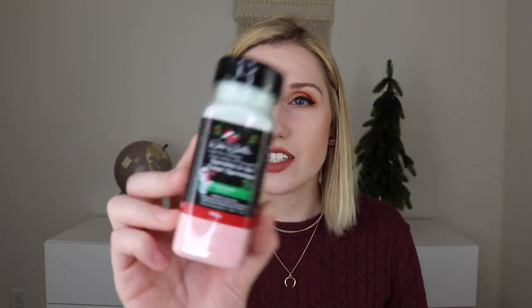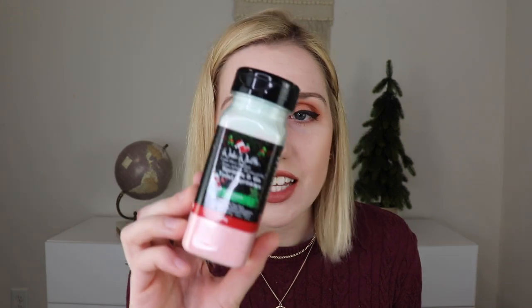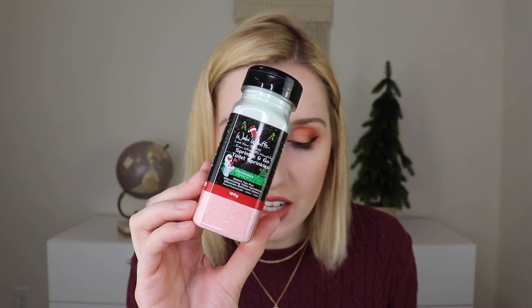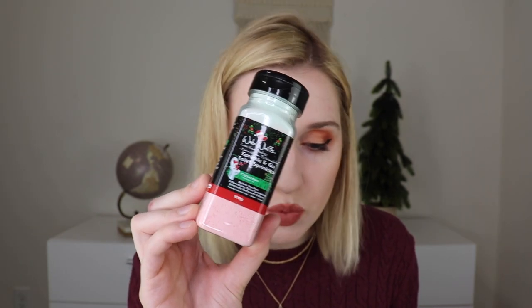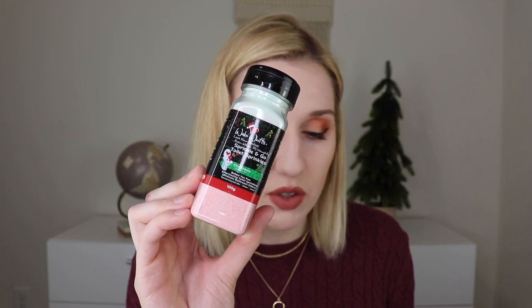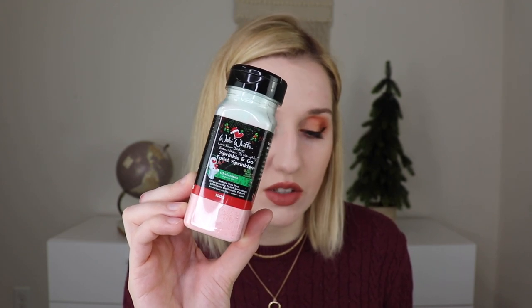Last but not least is from Wabi Whiffs, and this is their Christmas Toilet Sprinkle Shaker. It says: we all poo, some more than others, and some more stinky, but that doesn't mean we can't poo happy. Toilet sprinkles were created by sisters Donna and Debbie because of Debbie's relentless gut health issues and poo anxiety. Inspired by their favorite childhood science project, Donna used the exploding volcano experiment — using the effervescing lava concept to spread the natural essential oils over the toilet water — and mastered how to propel the fragrance quickly. Cosmetic grade color, biodegradable glitter, and fragrant natural essential oils were added. The rest is toilet sprinkle magic.